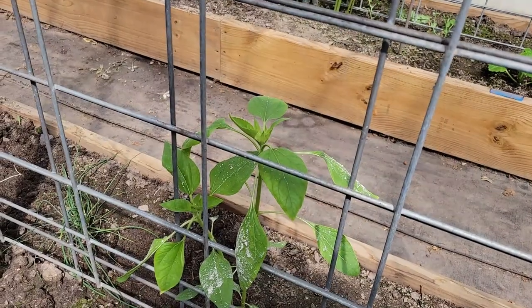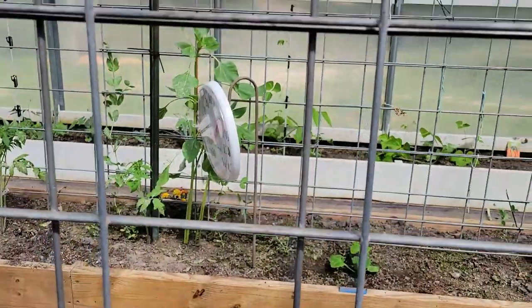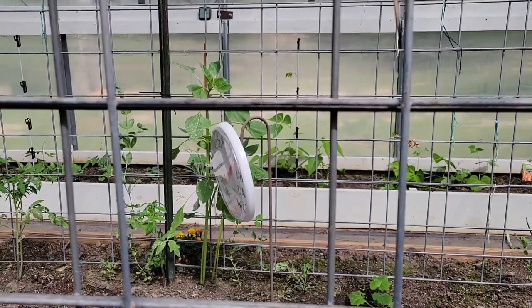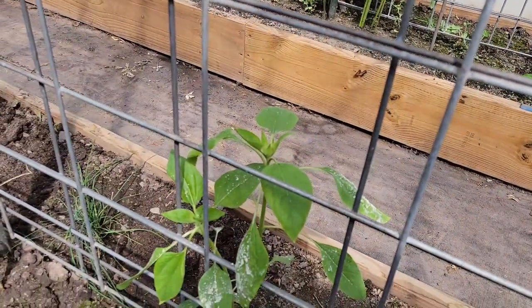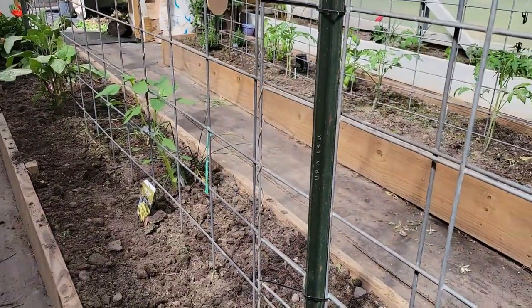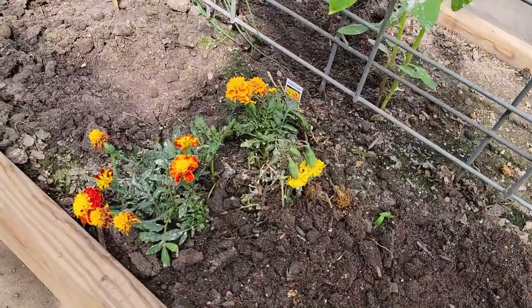These sunflowers were in the microgreens that I grew. I just stole a few of them out and planted them periodically. Look at the one over yonder by that temperature thing. Look at it. It's already tall. So I planted sunflowers in here. And there's another one down yonder. So we got sunflowers.